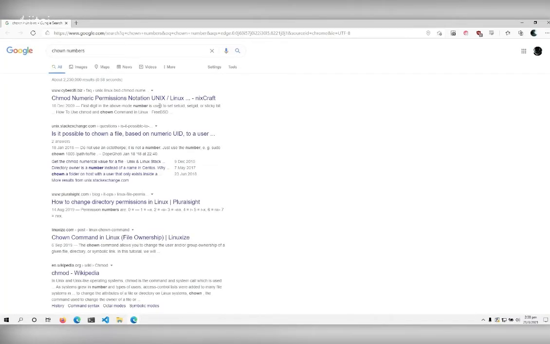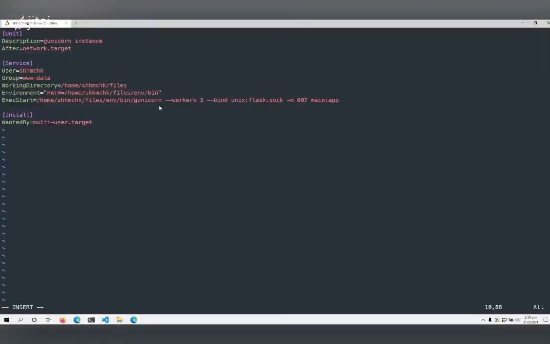Execute is 4, write is 2, read is 1, and seven is everything. The first digit is user, the second is group, and the third is everyone else. So what we're doing is no access to the user, no access to the group, but access to everyone else.